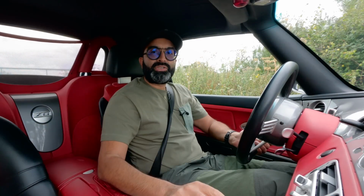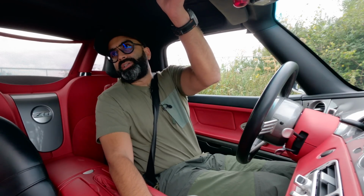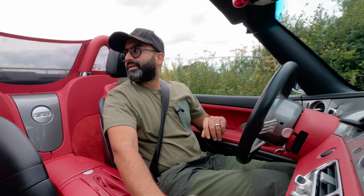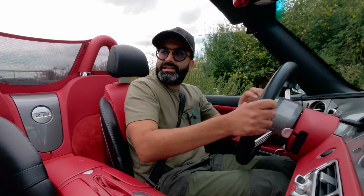Nobody buys a Z8 to drive it with the hood up, so let's drop the hood and see what it sounds like. I'm not sure if you guys are going to be able to hear me, but we'll give it a go. Oh, immediately just on idle I can hear a huge difference because I have nothing muffling the sound. So let's see what it's like.